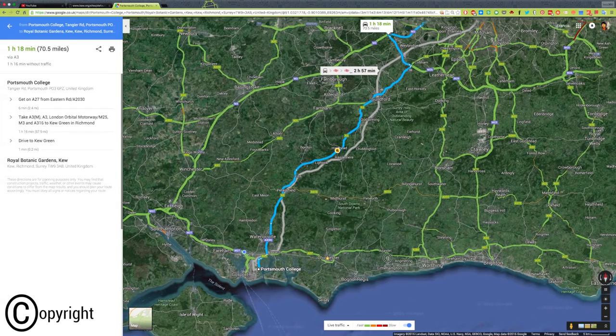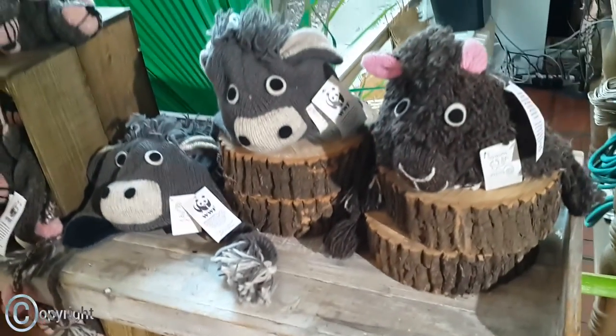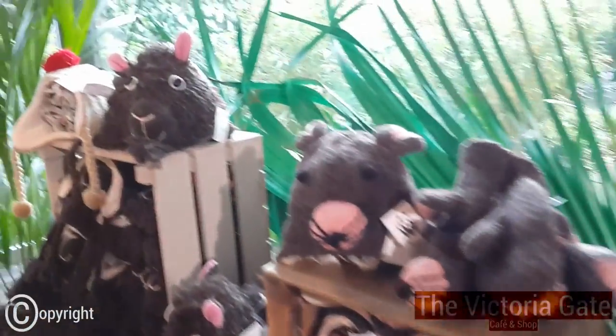When we arrived, we got off and walked straight to the gate, and the gate was Victoria Gate — that was the first attraction of Kew Garden. The Victoria Gate is the main entrance, and that's often the first attraction that everybody goes to. Victoria Gate is also facilitated with a cafe and a store, so I decided to just walk around in the souvenir store rather than the cafe, because I didn't want to disturb anyone else.